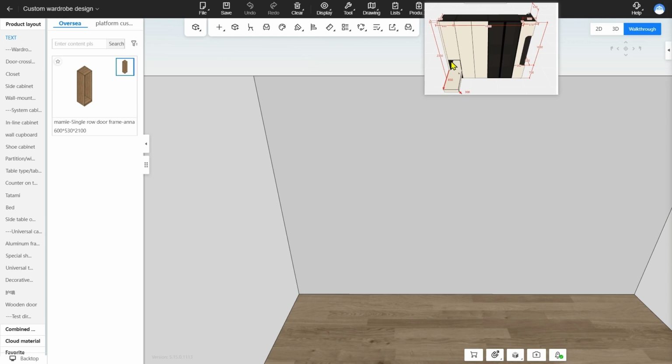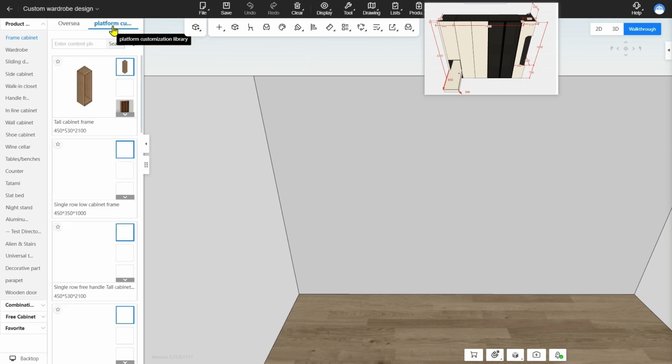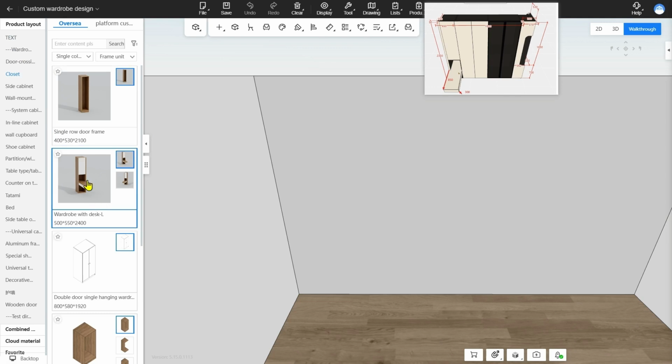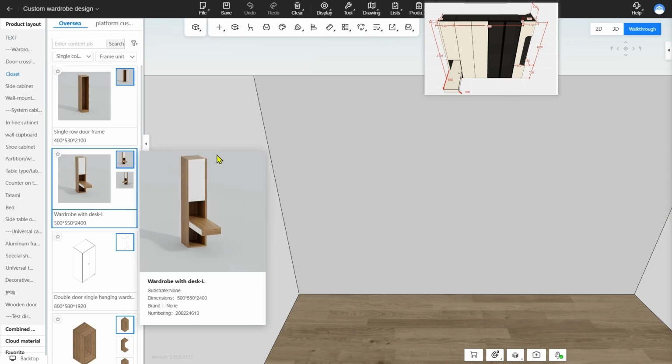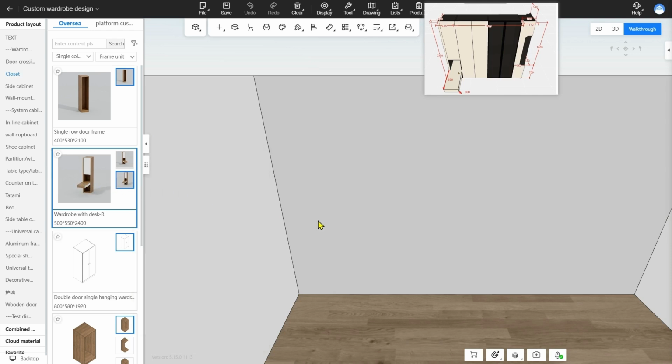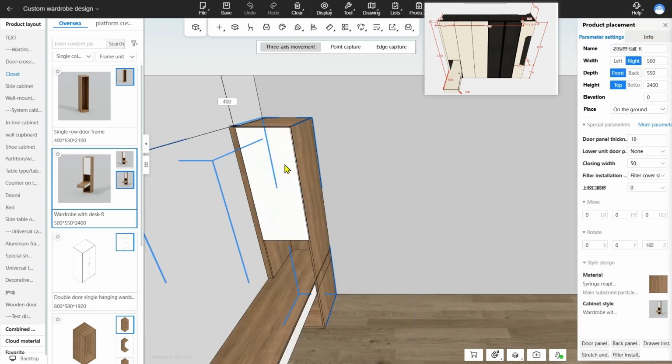So you need to go to your library or use our AiHouse library, this platform library. And today I'm going to use our own library, and I'm going to click classic here to find this type of wardrobe with text. You can see now it's at the left side, the filler is up here. So we are going to use this type. The second one, just left click this small icon, and left click and hold my mouse to drop it out. Place this at the wall that you want it, then release your mouse.